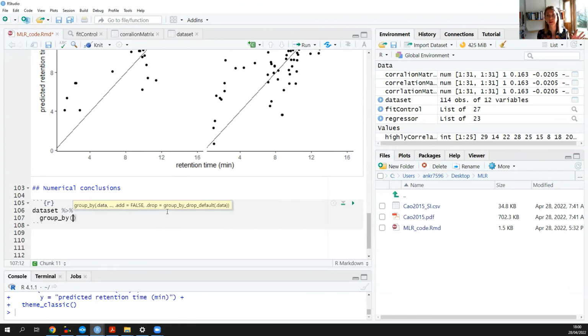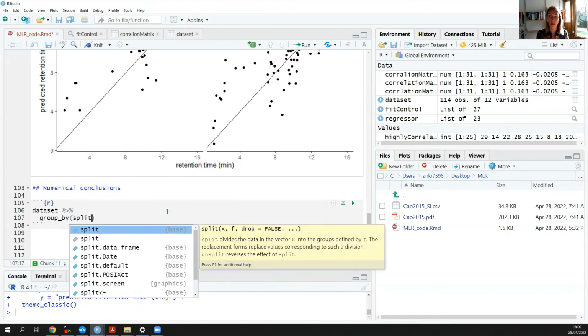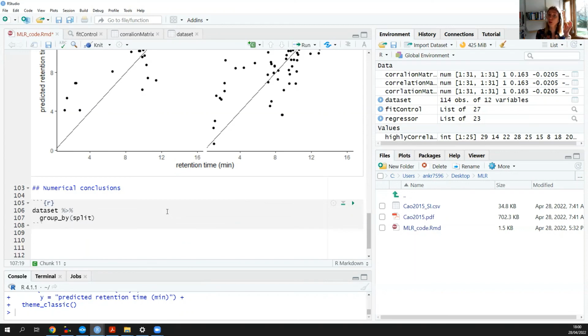So I want that R would make me two groups, one of the validation data and one of the training data. And I need to specify which column it needs to use to create these two groups. And this, of course, is going to be the split here. This tells us which data was used for the training and which not. And then I need to also tell it what it should do.